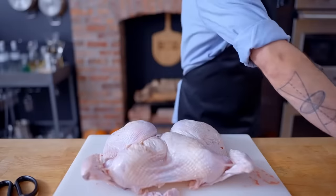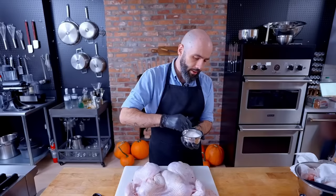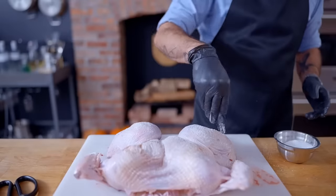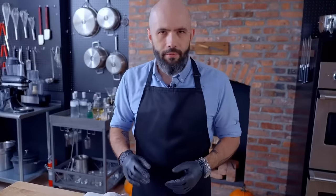The baking powder is going to lower the temperature at which the Maillard reaction occurs, so we end up with crispier skin. So I'm just hitting it very liberally, but conservatively.